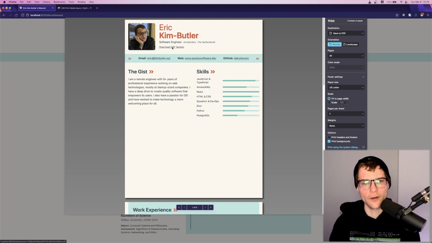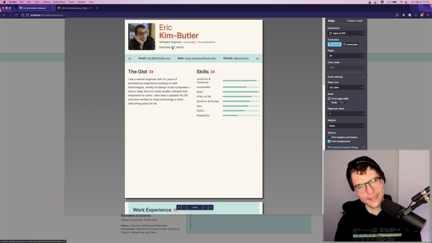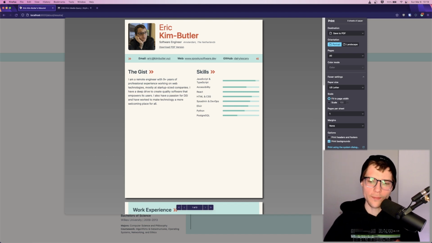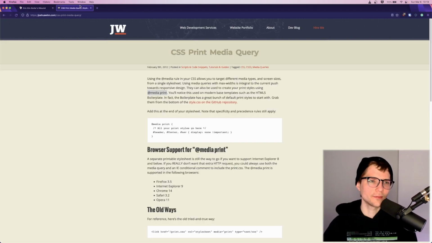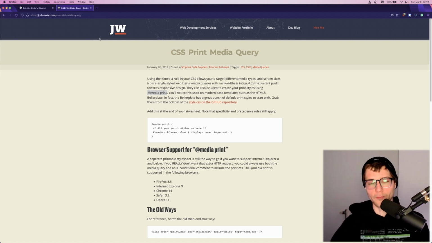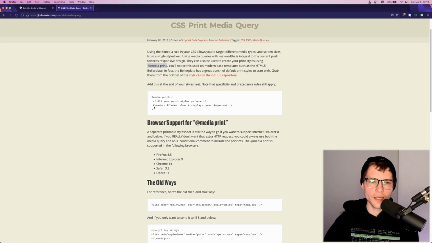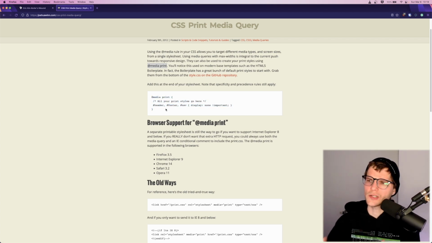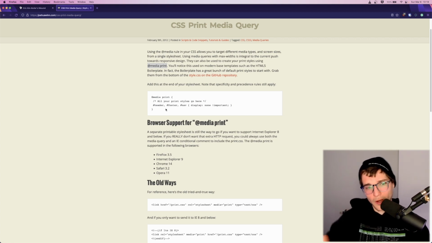So this is where the ancient and venerable print media CSS queries can come in. What do I mean by that? Well, I don't know how long this has been in CSS, but it's forever, because I don't remember a time when it didn't have this. It turns out that you can apply certain styles to target specific kinds of media, right? And actually, by default, CSS targets all media, which is to say it targets screens, monitors, if you will.